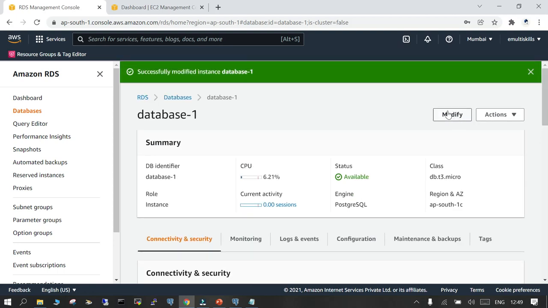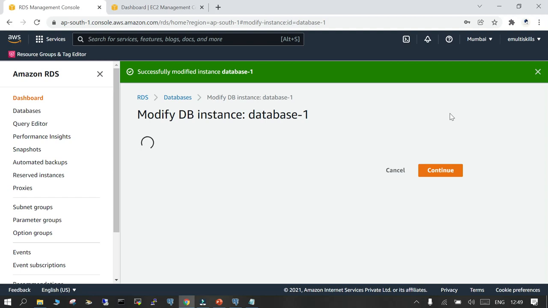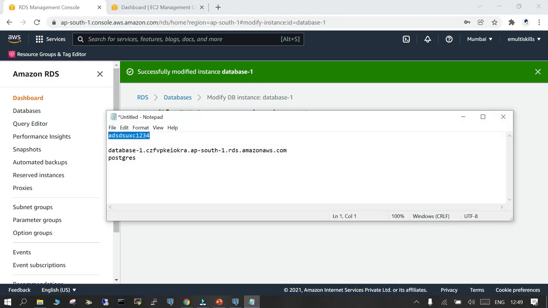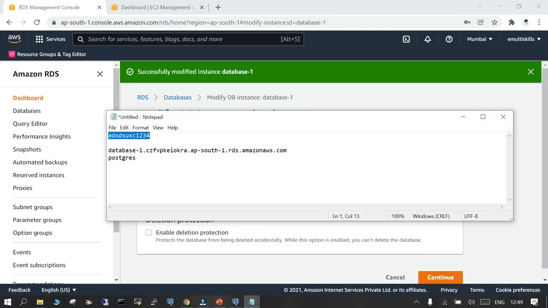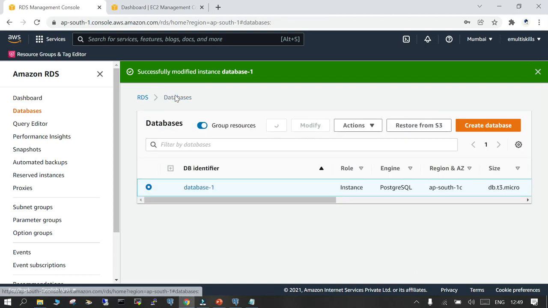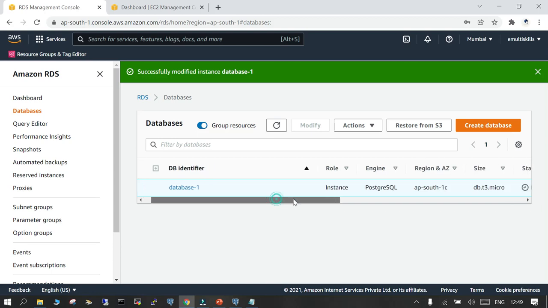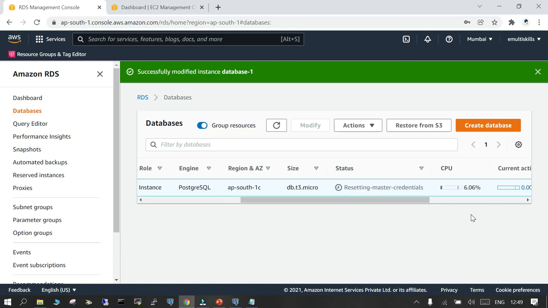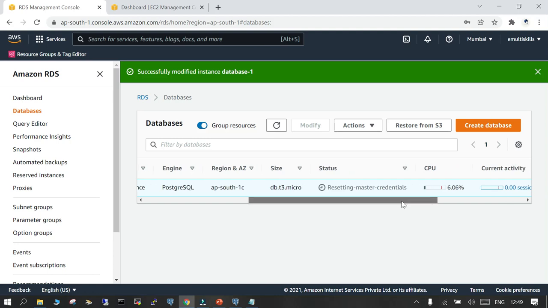We will modify once again. This is the password which we wanted to key for the Postgres admin user. Okay, I think the changes are still not done, so we will wait for some more time. It is still resetting, that's why we are not able to do it. I thought it's already done. We'll check the status again. Well, this is still doing its task.